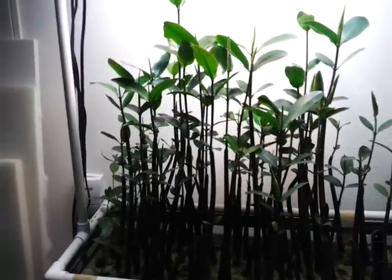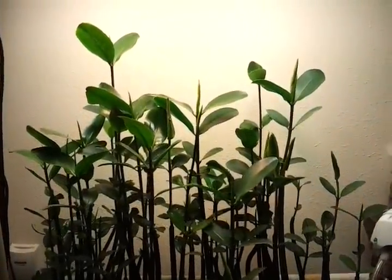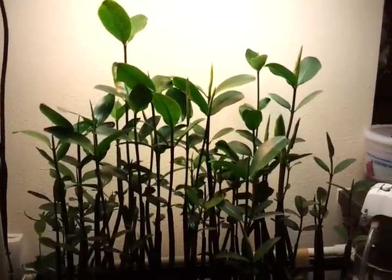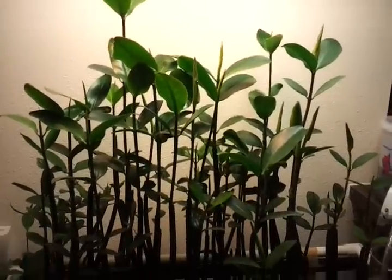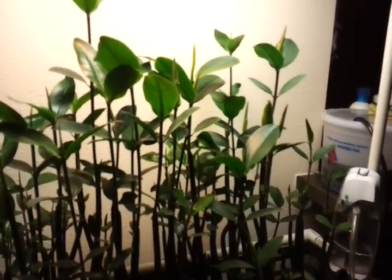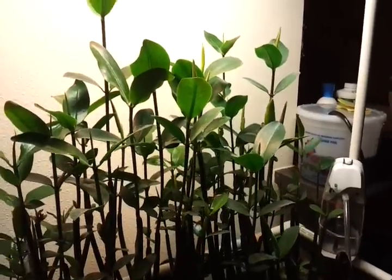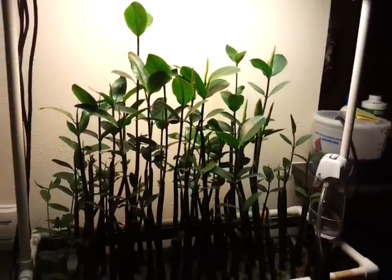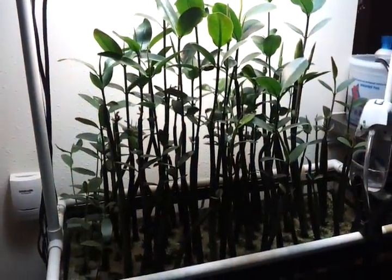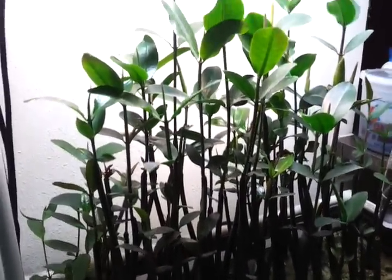Obviously they'll grow into trees eventually, and I won't be able to keep them in this sort of environment. But once they are nice and big and healthy, and the roots are really well established, and you have a few sets of leaves, I have read about people cutting the top set of leaves off and allowing side shoots to grow out, to try to keep them small, like you would a bonsai, and grow outward instead of upward. So that's something to consider.